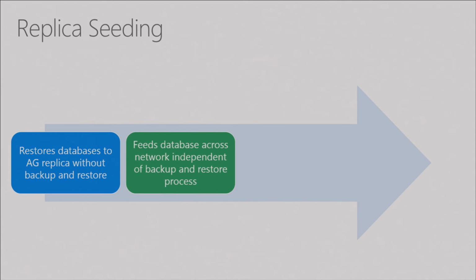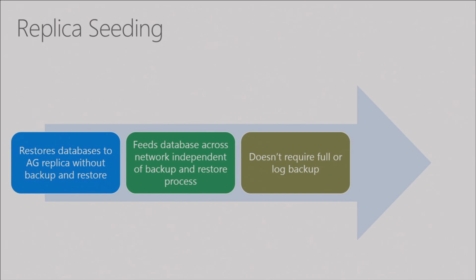You can clap louder, it's cool. There we go. I wish I could take credit for this one. So this is going to feed the database across the network without that backup. We can just tell it ALTER AVAILABILITY GROUP, seed, and whatever the parameters are. I don't remember off the top of my head. And it will just simply push all that across.